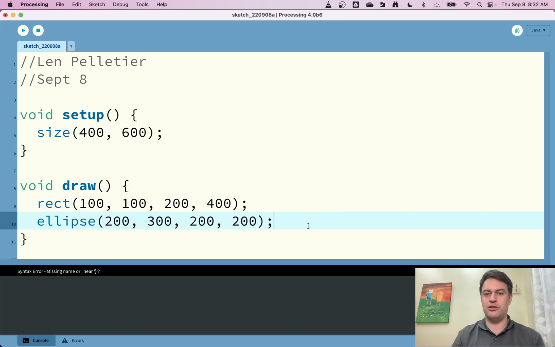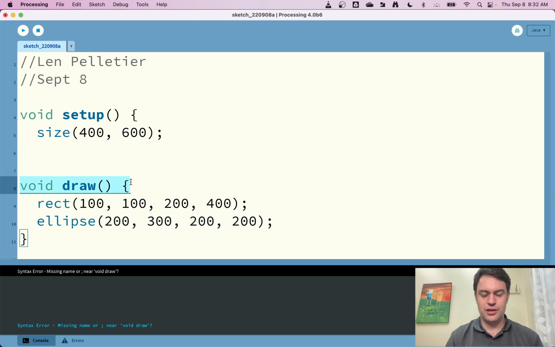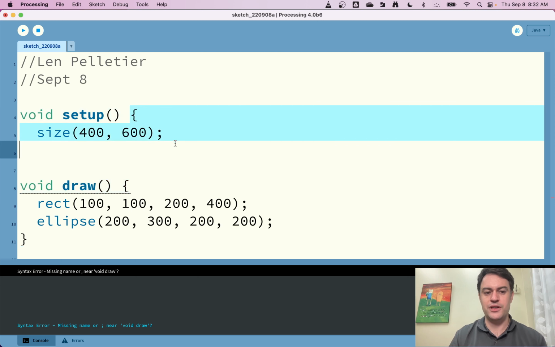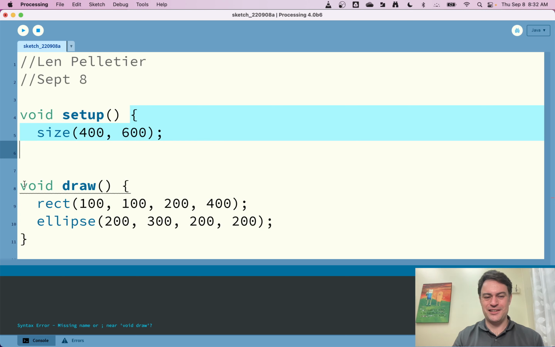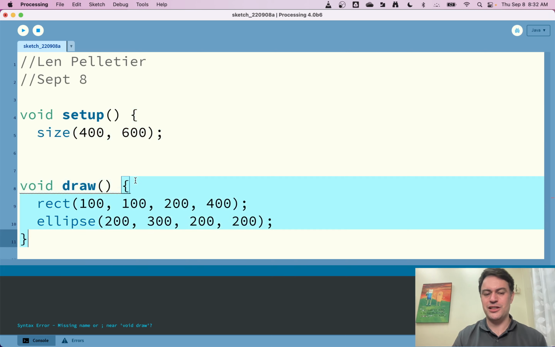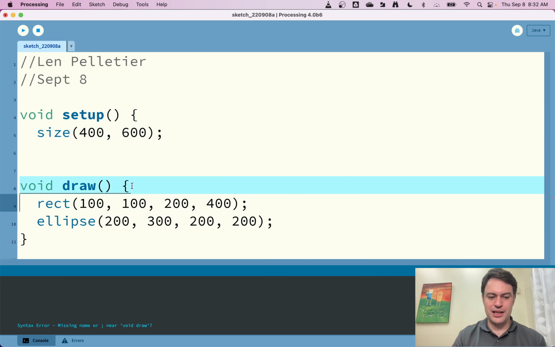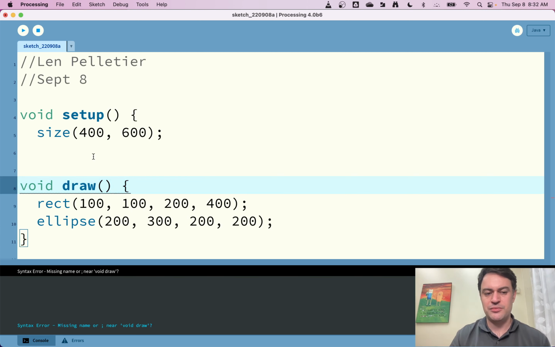But sometimes it'll be really off and confusing. So, for example, if I delete this brace, look, it highlights this line here. It highlights draw. There's nothing wrong with that line. But the reason why it's confused is because this block of code hasn't finished yet, and all of a sudden you're trying to start a new function. You can't make functions inside of other blocks of code. That just doesn't work, except for classes, but we'll talk about that another time. So it's confused as to why you're starting a new function definition. It highlights this line, and it says missing a semicolon, but that's not really the problem at all. So the errors sometimes can be confusing.